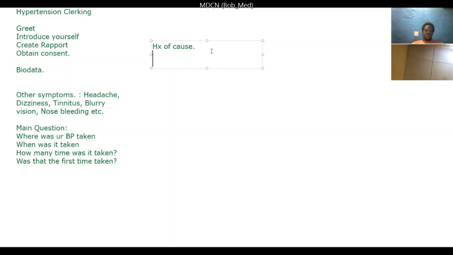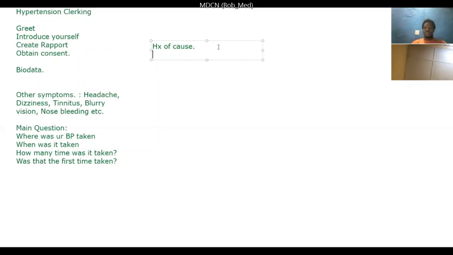So you want to ask what matters more. You don't really have much time in this exam. Don't forget, you have 5 minutes each station, less than 5 minutes approximately, because for you to move from one station to the other, your time is going. So let's talk about the causes of hypertension. The number one major cause you want to talk about is what, doctor? Family history. Am I correct? Yes, family history is very, very important.